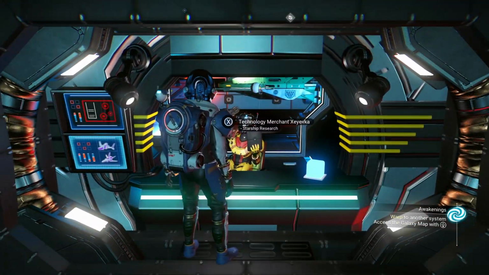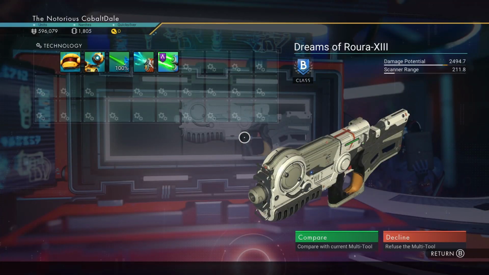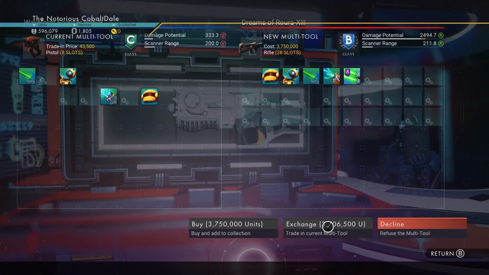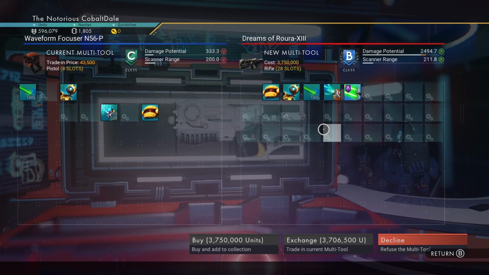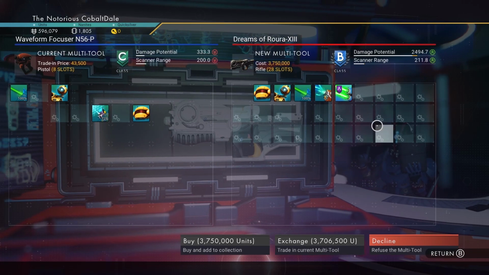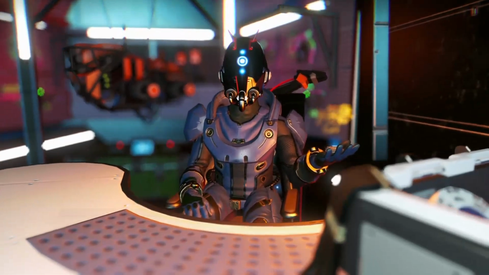We'll come over here. Wait, let's go over to the multi-tool section. I forgot about this. Look, there's a B-class multi-tool. Let's compare. Oh, we definitely don't have enough money. I want that multi-tool. It's got a pulse spitter. It's got an advanced mining laser. This is set up and it's even got more slots. Man, I want that multi-tool bad. Oh well. Let's move on.